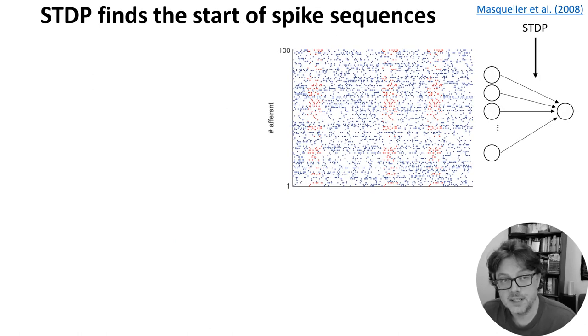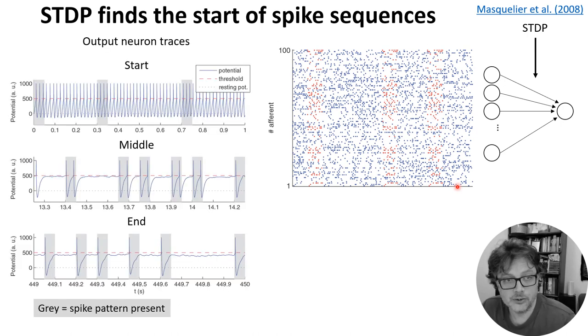The next model combines the ideas from these two previous papers to learn to respond to repeated sequences of spikes. We have the same setup with a group of neurons connected via STDP synapses to a single output neuron. In this case, the input is random uncorrelated spikes that have repeated patterns, repeated at random times. Here the blue dots are the uncorrelated spikes and these red dots, which you see intermittently, are the patterns, the repeated patterns. What happens here is the output neuron initially fires at random times. So here the gray is where the pattern is presented and these blue vertical lines is where the output neuron fires the spike.